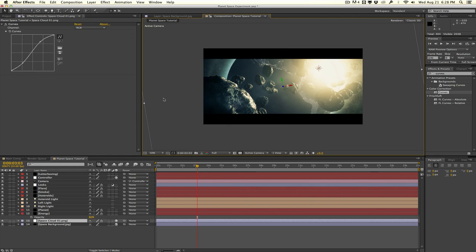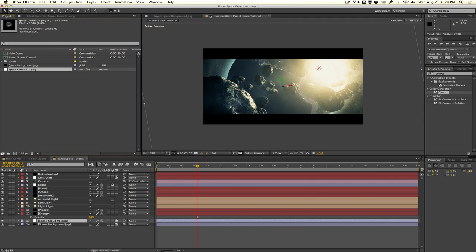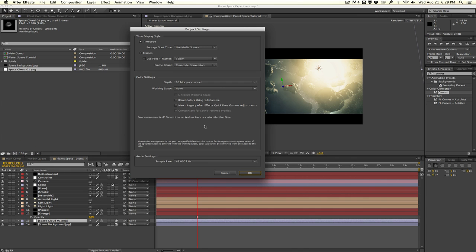Now lastly, you want to make sure that you're working in 16 bits per channel because we're doing a lot of glows, we're doing a lot of gradient work here. If you're not working in 16 bits, you may get some really ugly banding and some flat looking glows. So one way to fix that is to switch into 16 bits per channel here. You're probably at 8 bits per channel. Make sure you're working in 16 bits per channel.